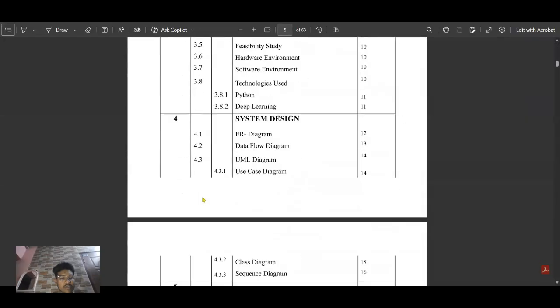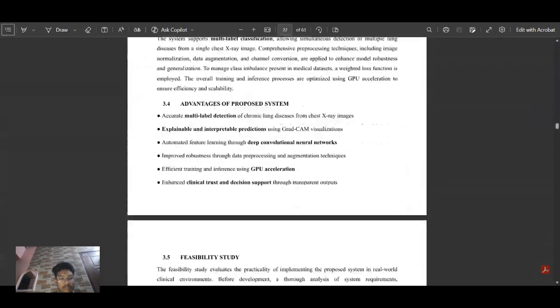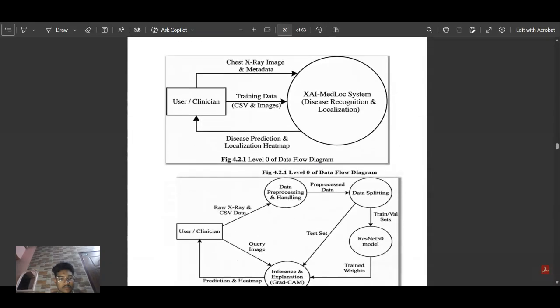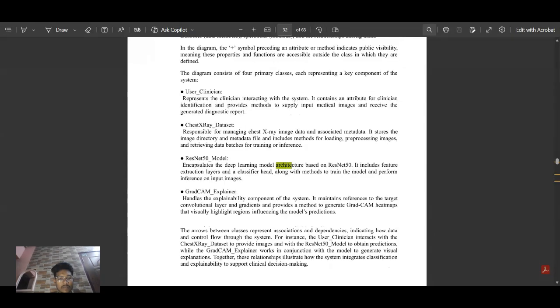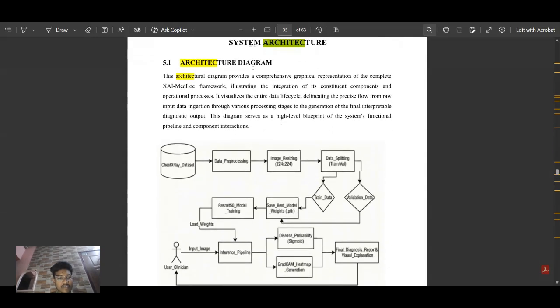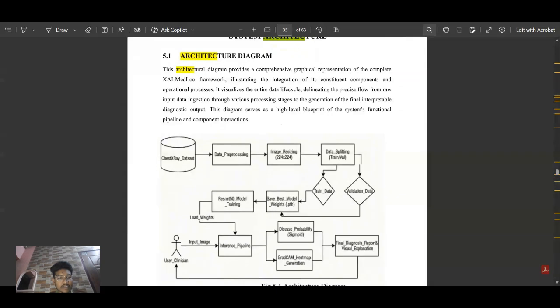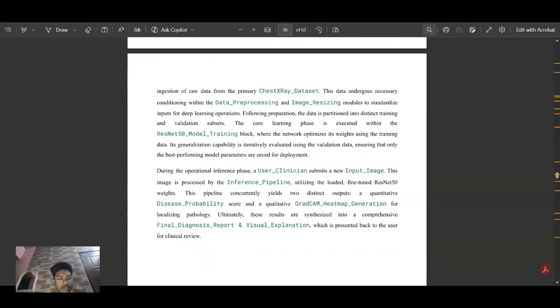Methodology and algorithms. Let's briefly discuss the underlying architecture diagram. We chose ResNet50 because its skip connections solved the vanishing gradient problem, allowing us to train a 50-layer deep network efficiently. For the explainability layer, we used two distinct approaches, Grad-CAM and LIME. This combination ensures that the model is both accurate globally and interpretable locally.